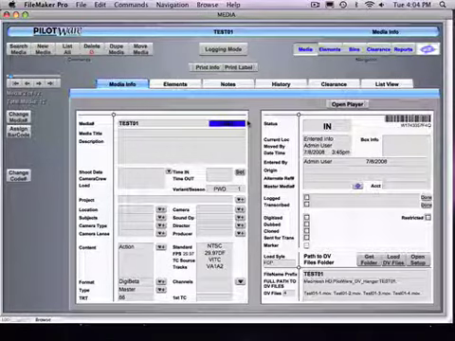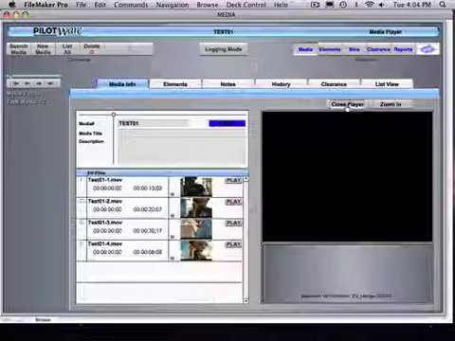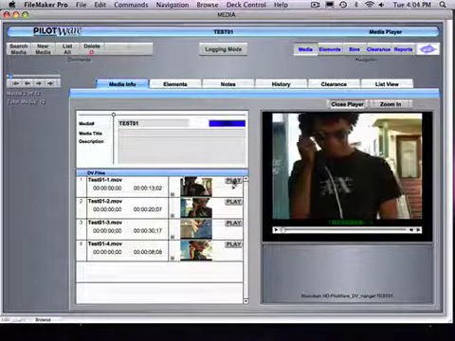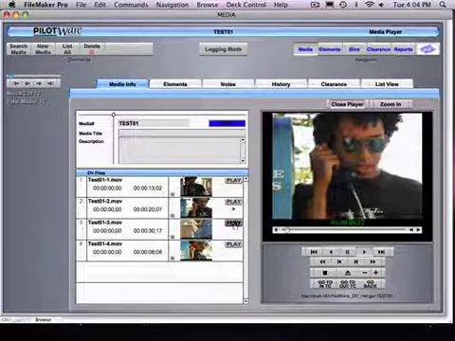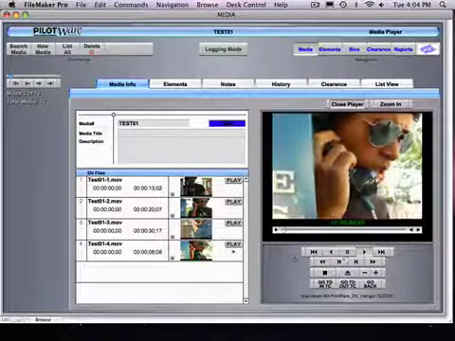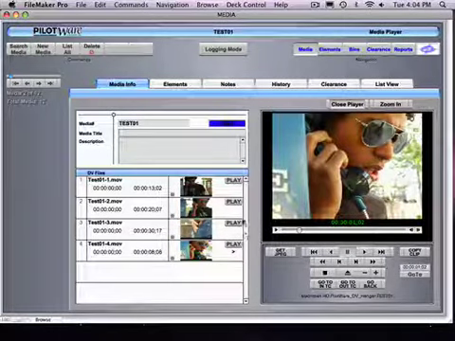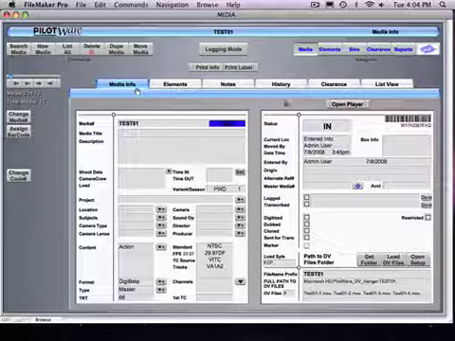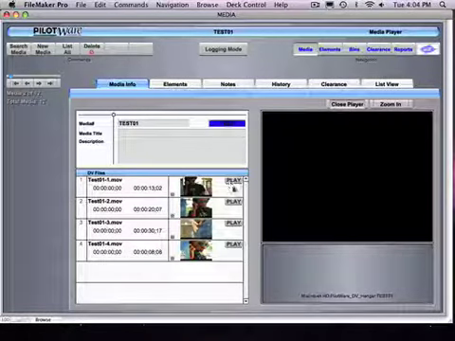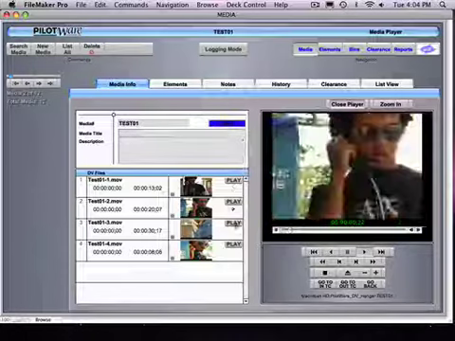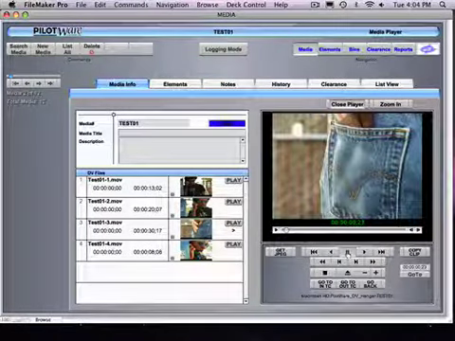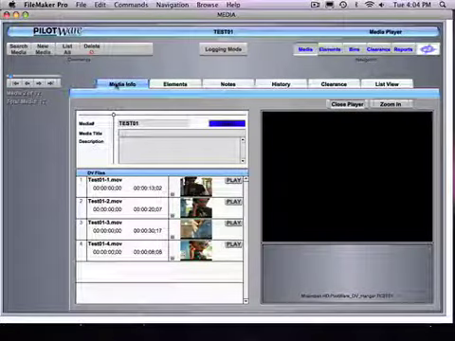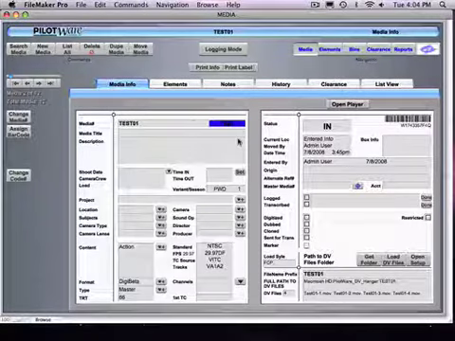What I usually like to tell people, before you just go straight into logging mode like this, I always like to go to Open Player and actually play some of the footage just to make sure that it's ready. If the movie's offline or something like that, it's easier to troubleshoot it from here rather than having to go in here and stop logging and all that. So the first thing you should always do before you log a tape is come over here and go to Open Player and just test. Ready? Okay. And then just hit pause and then just go back to the media info page. Alright, cool. So everything's working fine.